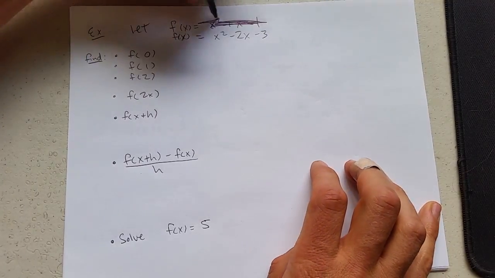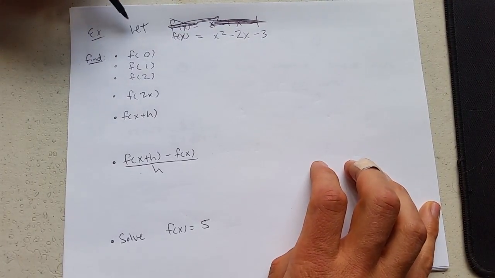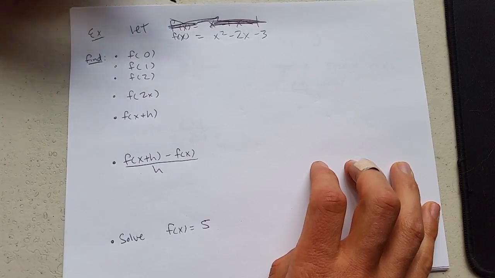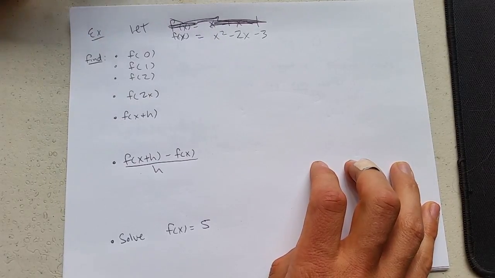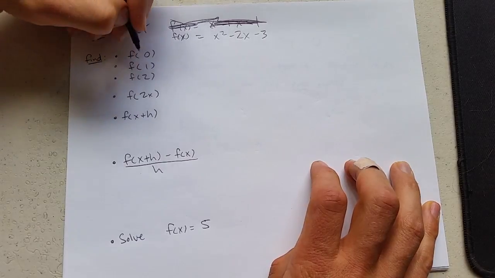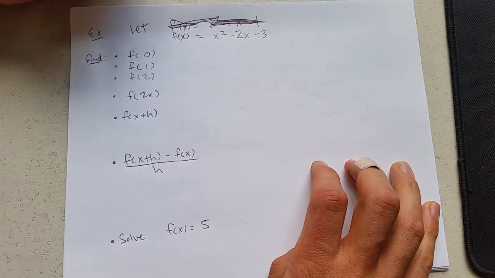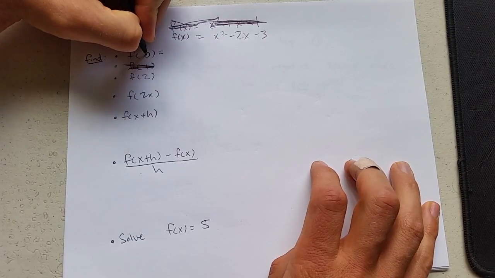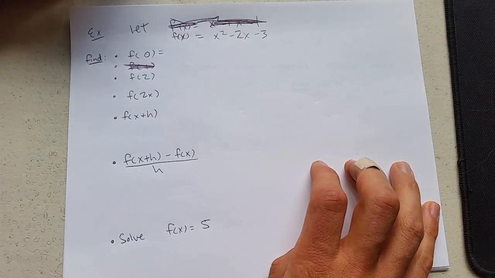So continuing with notation, we're going to do an example quickly. Our f of x, function of x, is x squared minus 2x minus 3. And what we're going to do first is plug in a couple numbers. I don't think we need to plug in 1. We'll skip that part. So what we're going to do is plug in 0 wherever you see x.